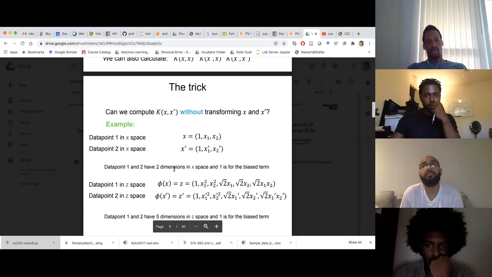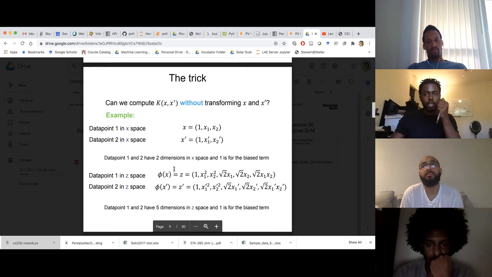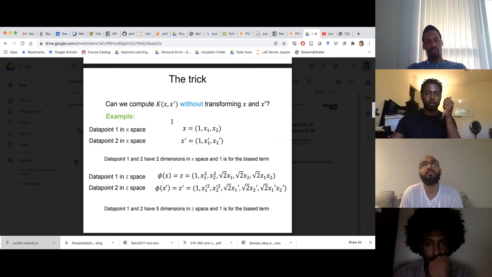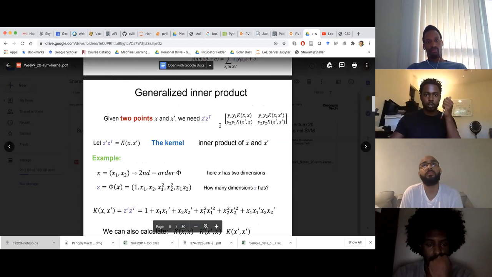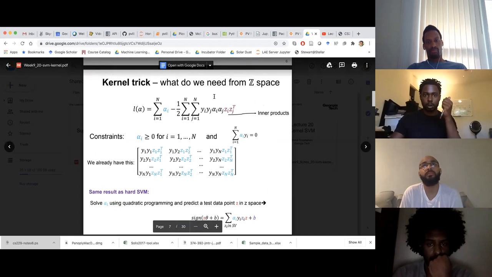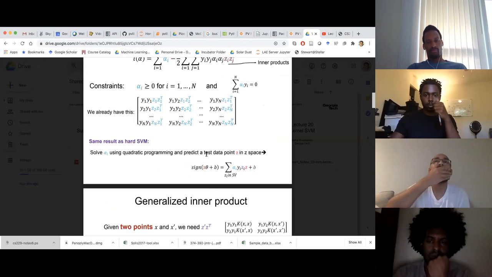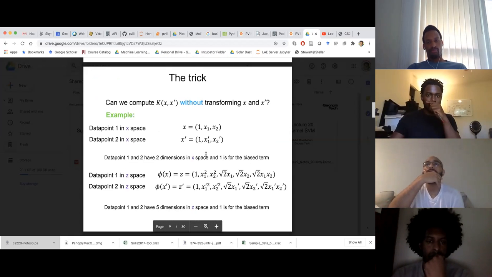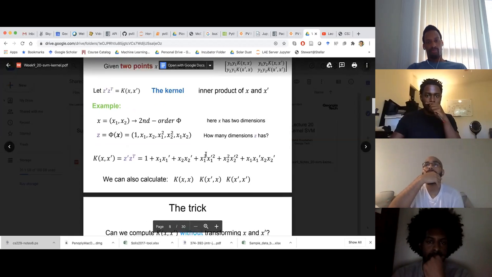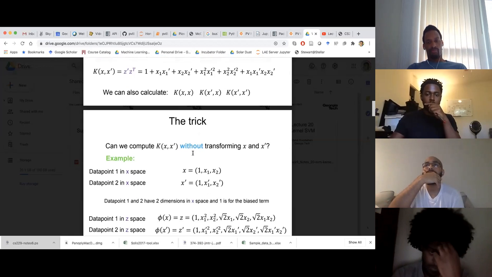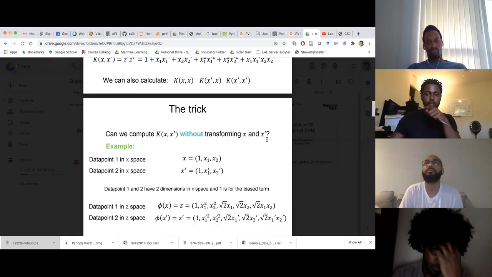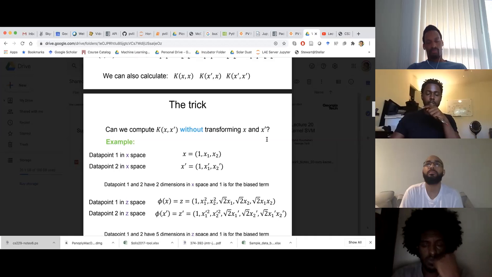So the trick is, is it possible to determine this value, which we determined is the same as this, which is the inner product for our optimization problem? Can we calculate this kernel without transforming X and X prime? Because if we have a lot of dimensions, in this example we went from 2 to 5, that can be a lot of time, especially to calculate that inner product.